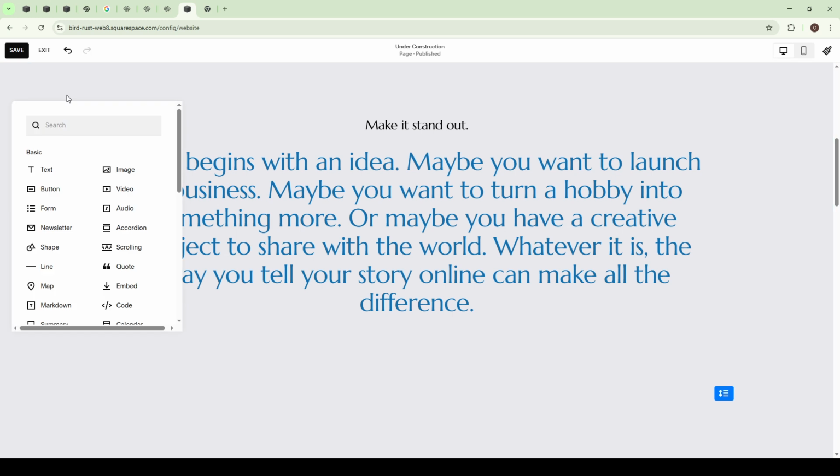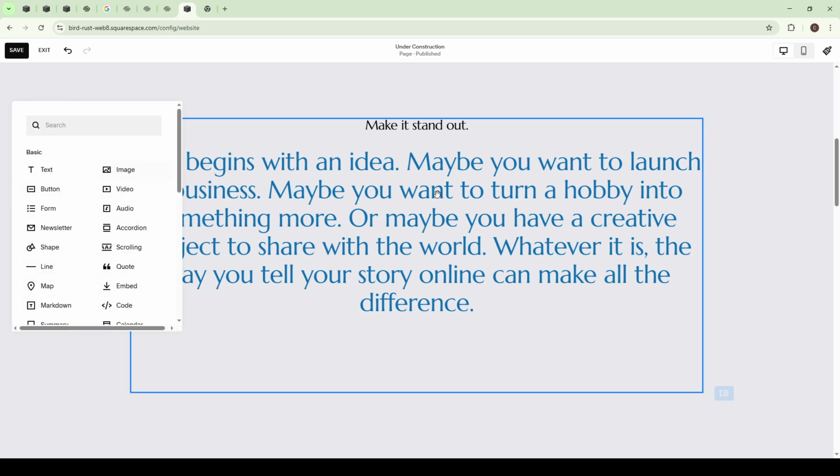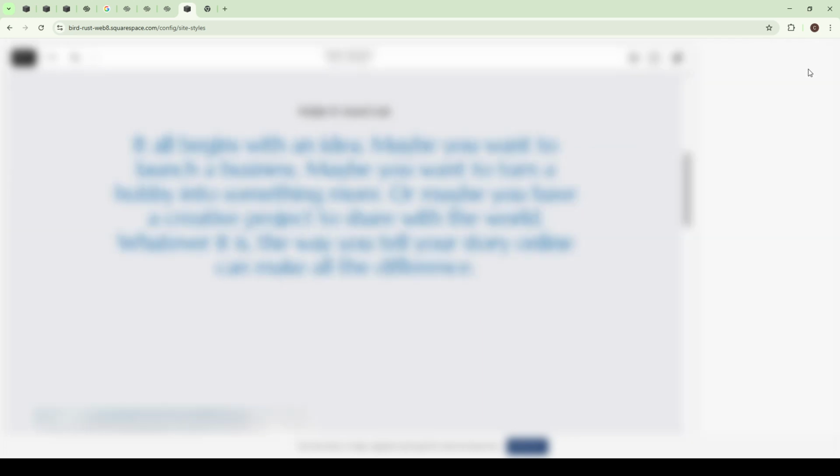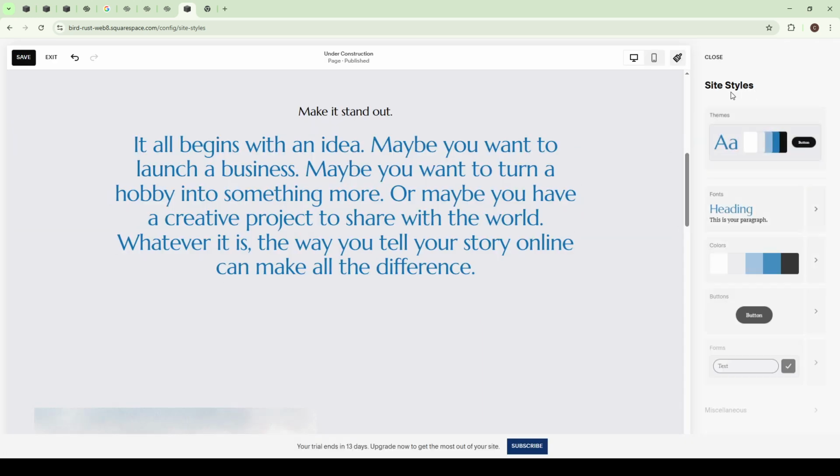Creating a visually appealing and functional website takes a bit of exploration, so feel free to play around with design elements and settings. Don't rush the process. Make sure that every detail aligns with your vision for the site. Once you're satisfied with your creation, there's just one final step you need to remember. Hit the Save button. This ensures that all your hard work doesn't go to waste and is stored safely on the Squarespace platform.